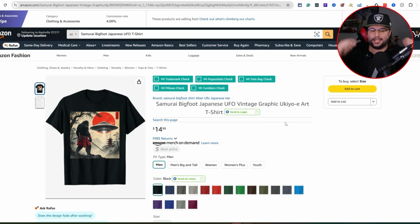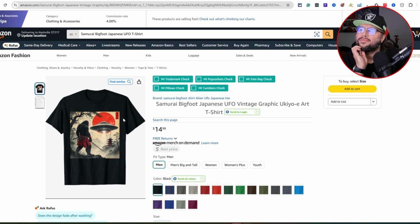I like this right here, how they're taking the concept of something that's like a vintage graphic, right? And then they're plugging this in. We're seeing a lot of this with what I'm thinking, what is it? Like Godzilla, right? I'm trying to get where this is exactly coming from maybe, but if you're watching this and you know what this is coming from, this is really cool because taking something that's trend, something that's very popular like Bigfoot, and then obviously that's something that's like a classic vintage graphic, and then plugging them two together, you can create something that's really cool like this.